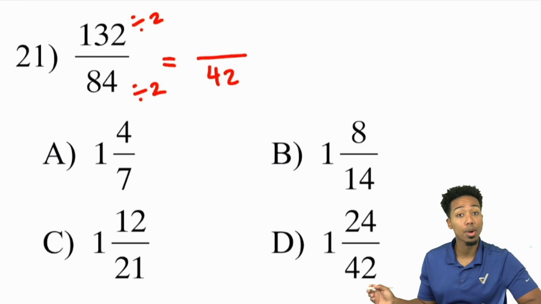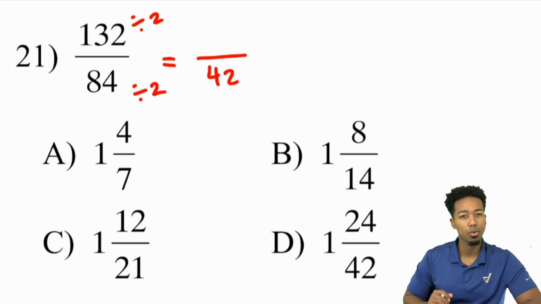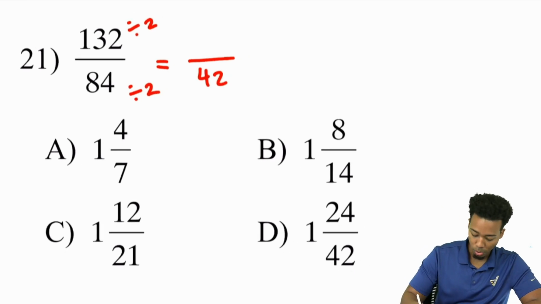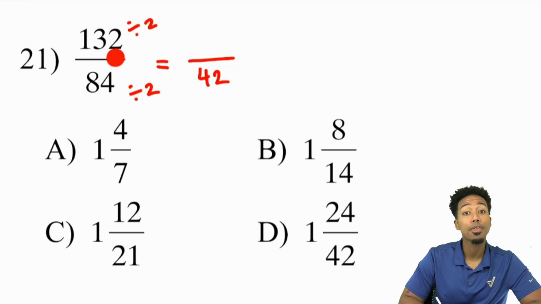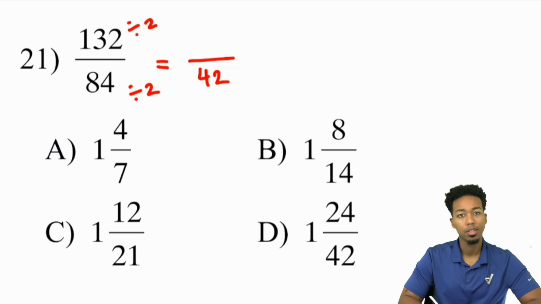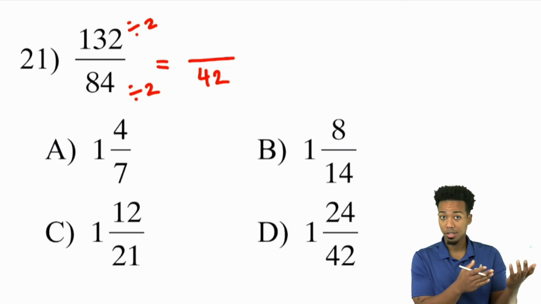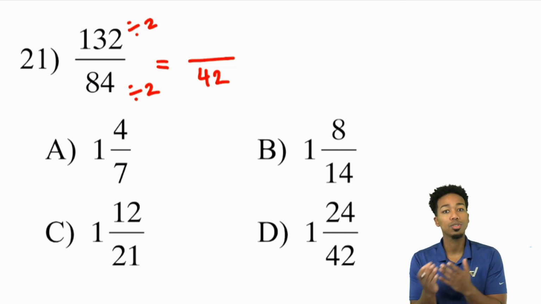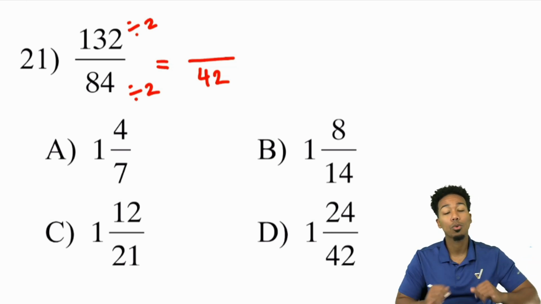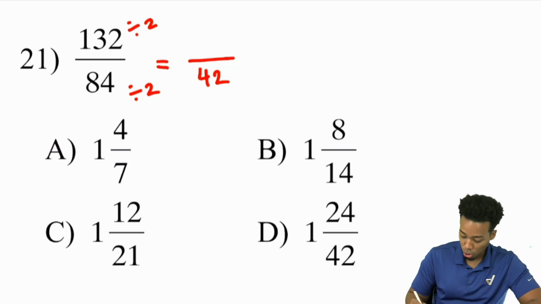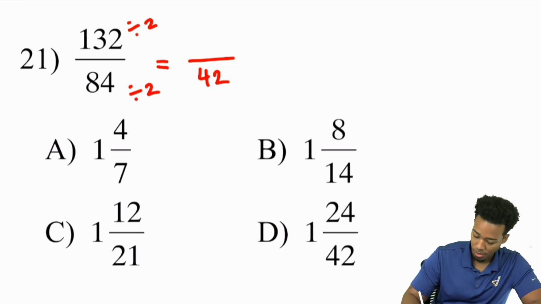Again, if you don't know it right away and you're having a little trouble with your mental math, then you need to go ahead as quickly as you can, do some long division. But if I'm doing this with mental math, here's what I would do. I would split it up into 100 divided by 2 and 32 divided by 2. Because 100 divided by 2 is 50. 32 divided by 2 is 16. 50 plus 16 is going to be 66. So we should have 66, but I'm going to prove it to you right here.